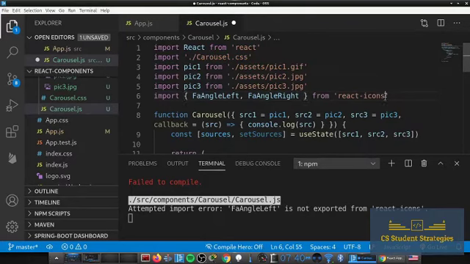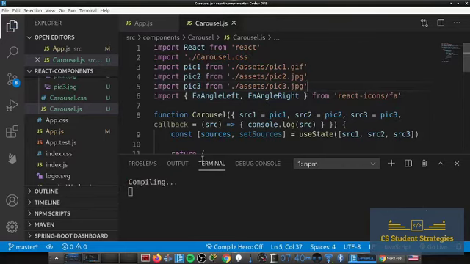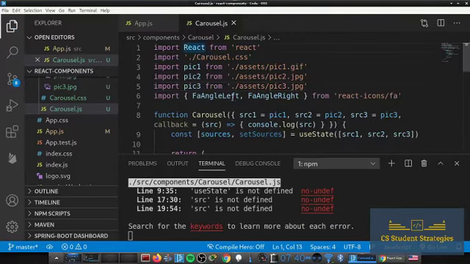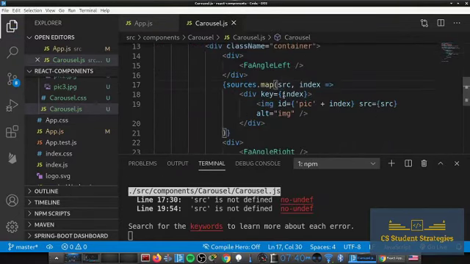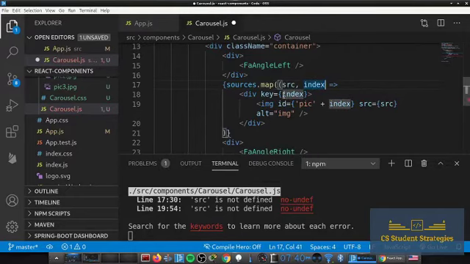When you're importing your icons, you have to put the FA library. So there we go. So make sure you add that /fa at the end here and let it compile. Also import useState and add these in parentheses.